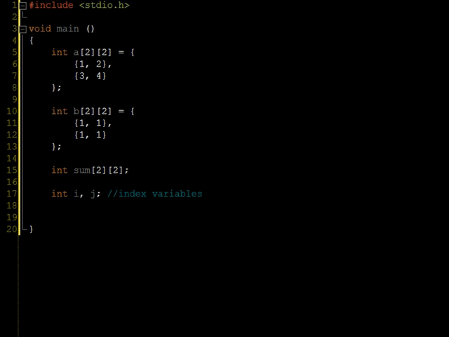Okay, now to add, what we have to do is to first select a row and then select the respective column. This way we are going to select each of the elements. So the first thing we have to do is to select a row.